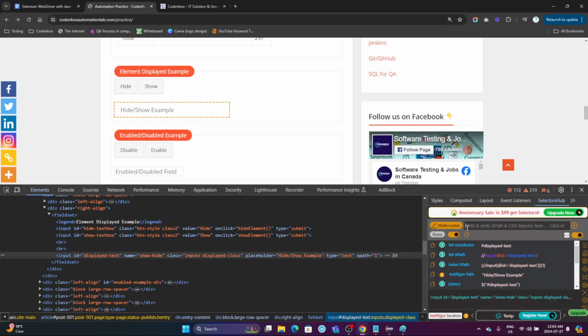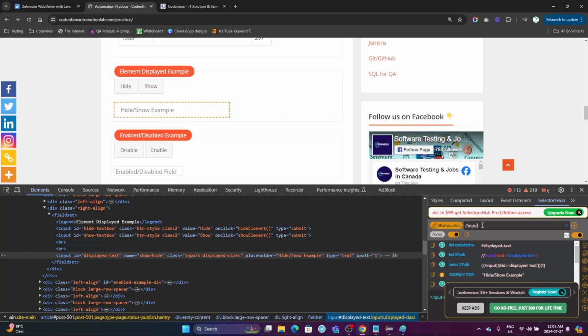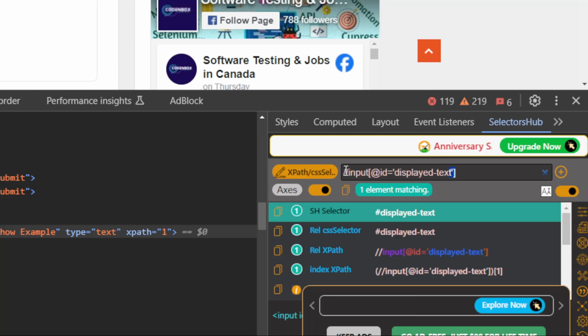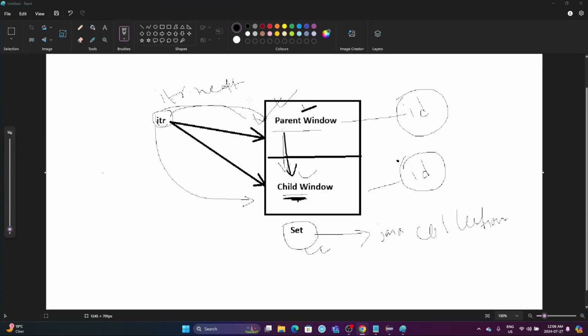It would be //input, and then [@id='value of the ID']. You can see it's locating this element. Yes, it's locating this. So let's copy this one and get back to our code.